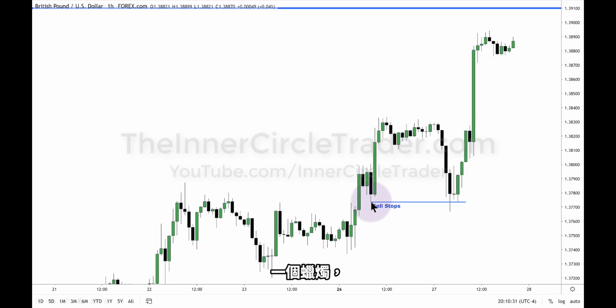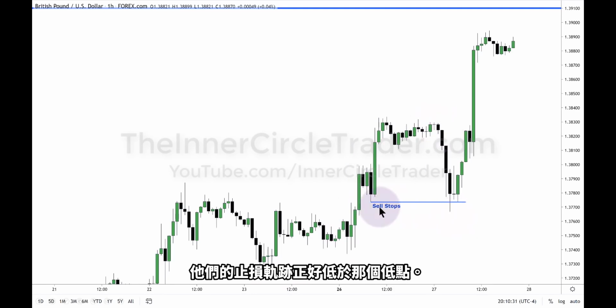This candle right here is a case in point. We have a swing low, a single candle that has a higher low to the right and a higher low to the left. That swing low is going to be seen as a short-term swing low where sell stops are sitting right below it, because the market rallied up, consolidated, and rallied again. Those that bought down here or even over here have their stop loss trailed right below that low, and the market drops down to take those participants out and then rallies.